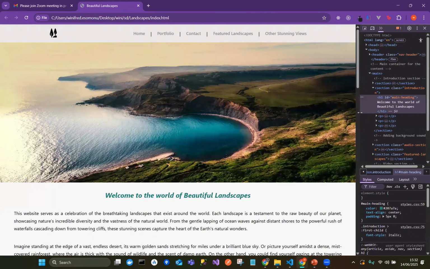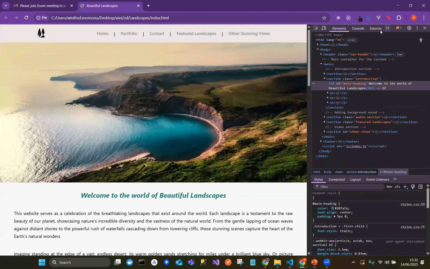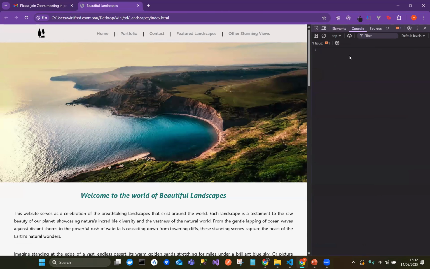But this is where I want to introduce you people to developer tools, dev tools. They are very, very important, especially when you start working with CSS and JavaScript. So to get to your developer tools, you right click and you say inspect, and it will open your developer tools for you to the side or the down, anywhere the position is. And inside developer tools, you have access to your elements, that's your HTML and your CSS. But what I want to use today is our console tool, because this is where I'll be displaying all the JavaScript.